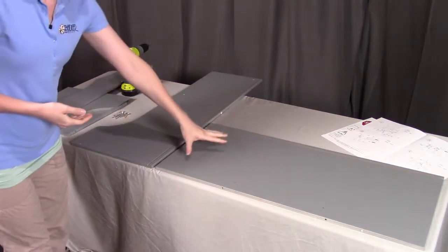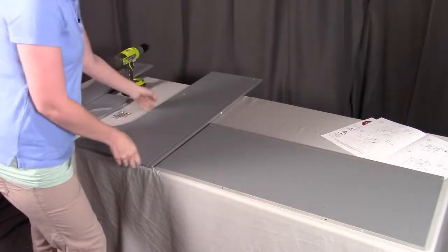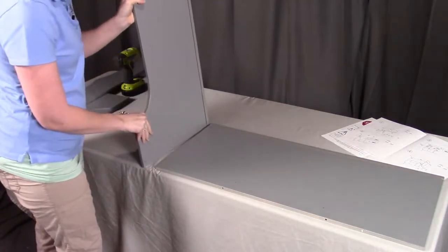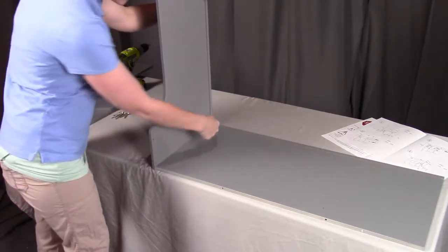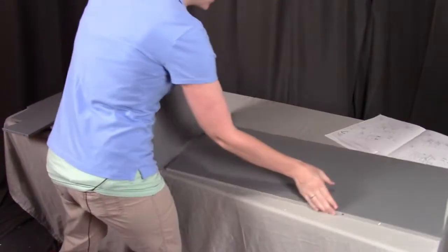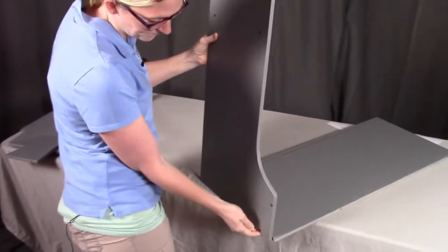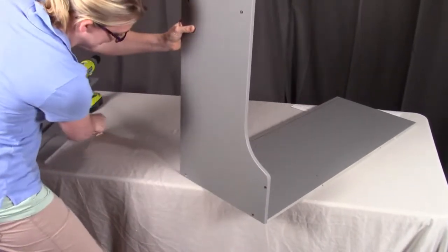What you're going to see here is in part B, there will be a groove here. That needs to be facing upward. Part A will be standing alongside of it with the groove on the inside aligning with that other groove. And we're going to match it right up to the edge here where two screws are going to go right in the side here. So I'm going to turn this a little bit so you can see those screws going in. So we're going to be putting in a screw here and a screw here to hold these two pieces together.